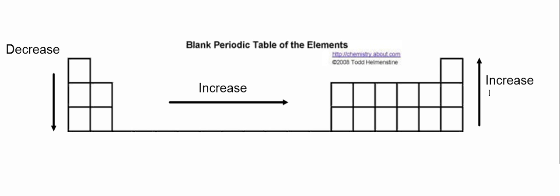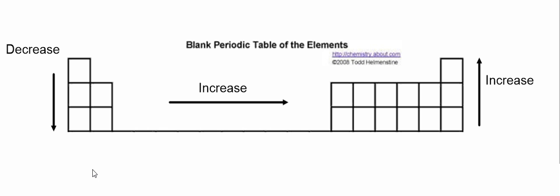And why is this so? Well, it's all based on atomic radius again. As you're going across the period, the atomic radius is getting smaller, it's decreasing. Thus, the energies are all increasing. Ionization energy increases, so does electron affinity, and so does electronegativity. Why? Because the smaller atom has a greater attraction for electrons. And again, as you go down a group, the atomic radius gets larger, and therefore there's less attraction for electrons, and therefore all of those energies actually decrease.